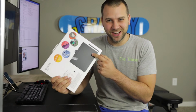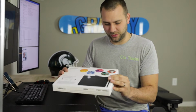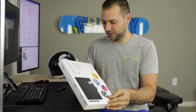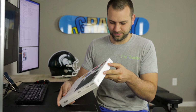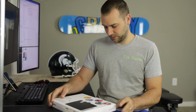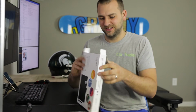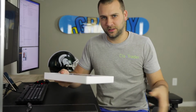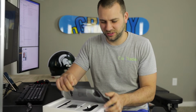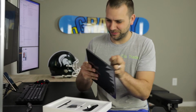Ta-da! That shows you nothing, does it? Okay, so you can kind of see it here. This is actually a graphics tablet. So let's get this unboxed and we'll plug it in and we'll see what happens. If I can figure out how to open the box. I guess I just gotta rip it. Oh, no, I lied. Here you go. Okay. Ooh, this thing is huge. Oh! Yeah, right? Okay, so let's get this guy busted open.